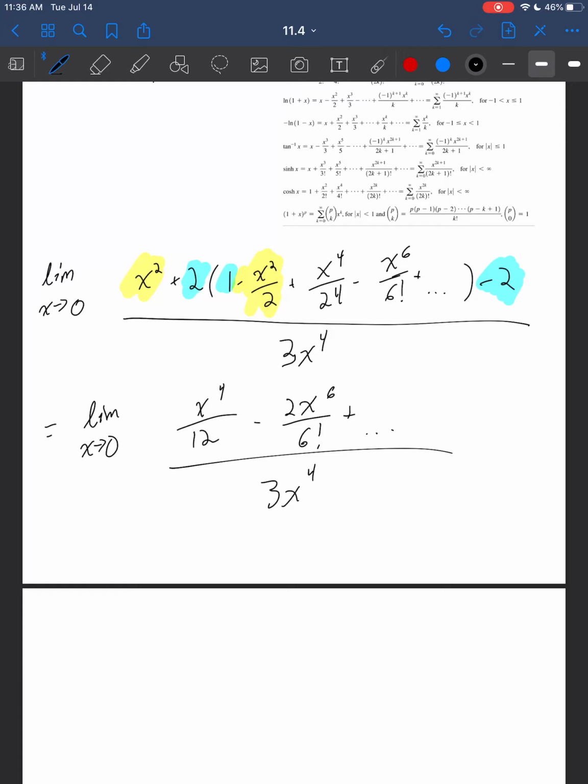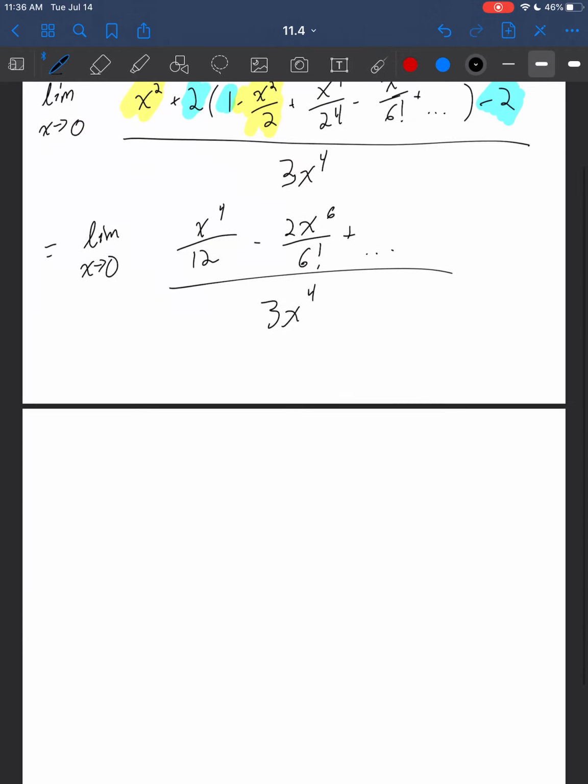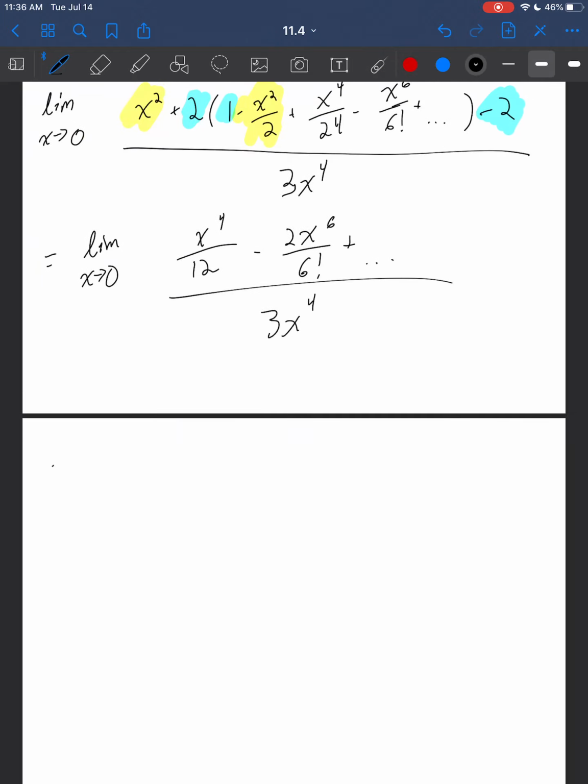And this really helps to show why Taylor series are so powerful, right? Because we are evaluating limits as x goes to 0 and we have this x to the fourth right here, so we can rewrite this slightly, dividing everything by x to the fourth. So this is the limit as x goes to 0 of x to the fourth over x to the fourth is 1, so this is 1 over 36 minus 2x squared over 6 factorial times 3 plus something with an x to the fourth with some things here.